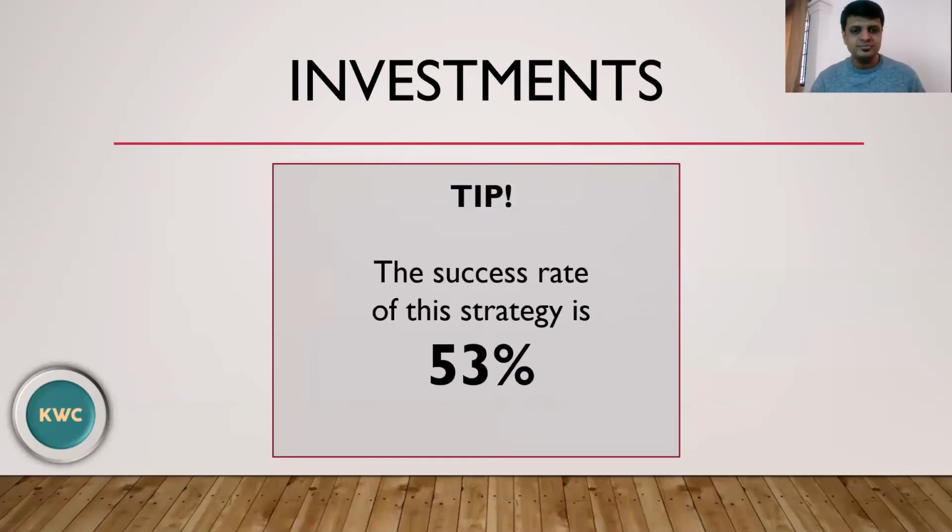All right. Here's my tip to you. The success rate of this strategy is only 53%, which is actually a good percentage, by the way. Anything that's above 50 is good, but it's not 100%. You see that? 53%. And how do we do this here? Well, first time you do, you might win. Second time you do, you might lose.